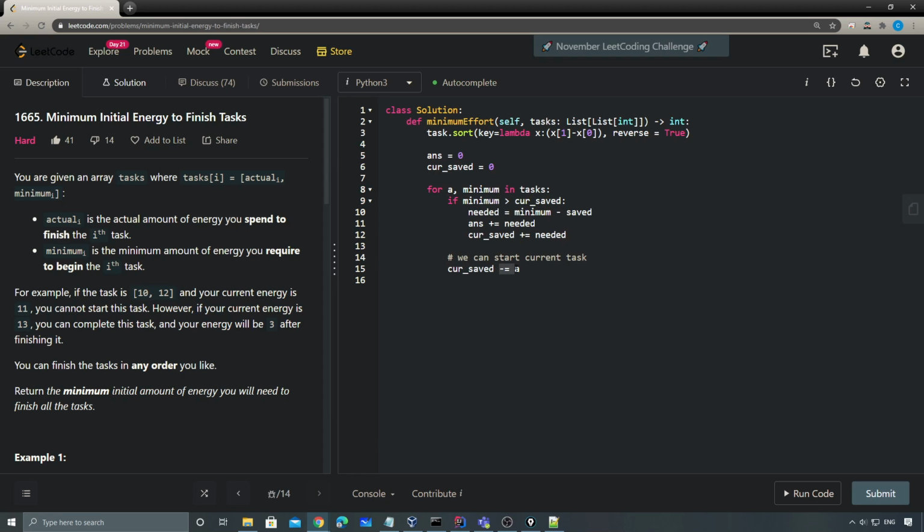But after finishing this current task here, we will also need to subtract the current cost or actual from the current saved so that we can start the for loop, update the current saved energy and start the next iteration of the for loop here. And then in the end, we simply return the answer. That's going to be the final answer we need.